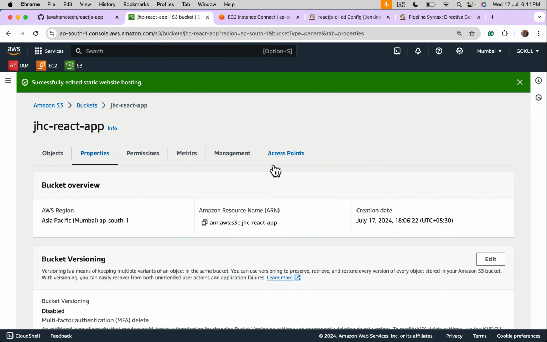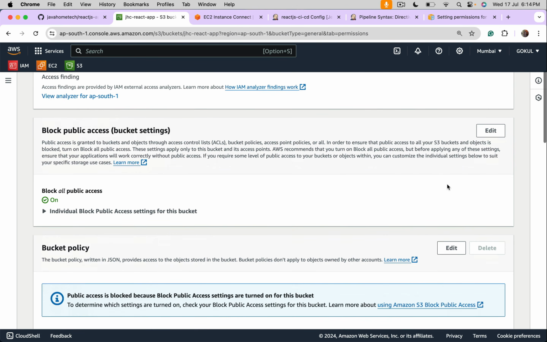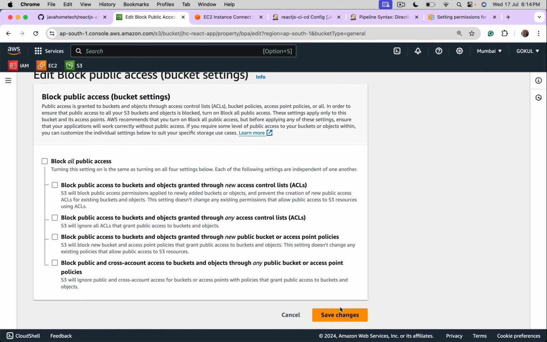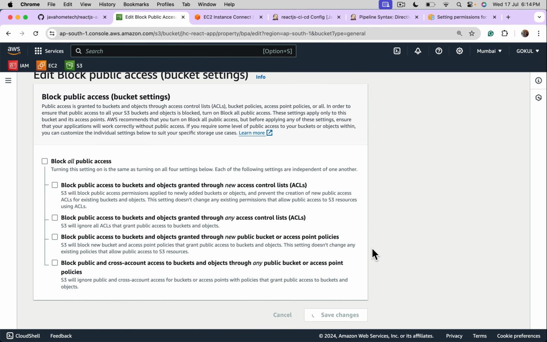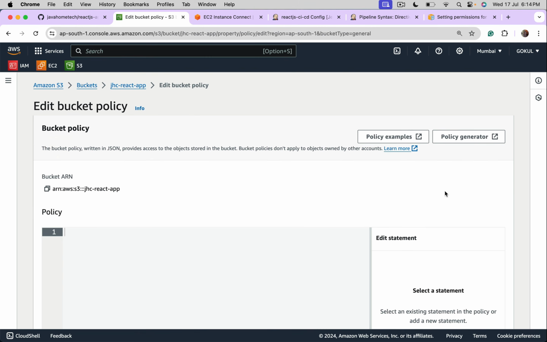After enabling static website hosting, we need to configure permissions so that the S3 bucket will give get access. Otherwise, customers cannot access this website. So edit block public access, uncheck this, save changes, confirm, and go to bucket policy, click on edit.